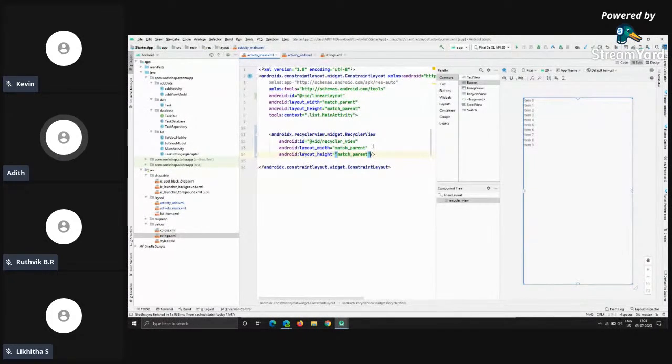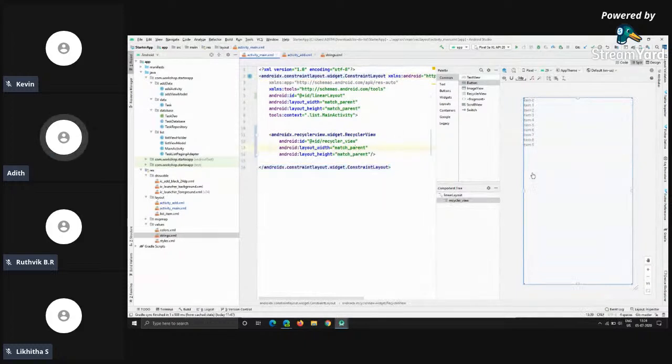And unlike linear layout, constraint layout uses something called constraints to define the position in the particular activity or on the screen. So how this is better than linear layout is this automatically adjusts based on your screen size. So if your screen is bigger, it will automatically space things out evenly. Whereas if it is smaller, it will adapt to that particular constraint instead of mentioning a fixed size.